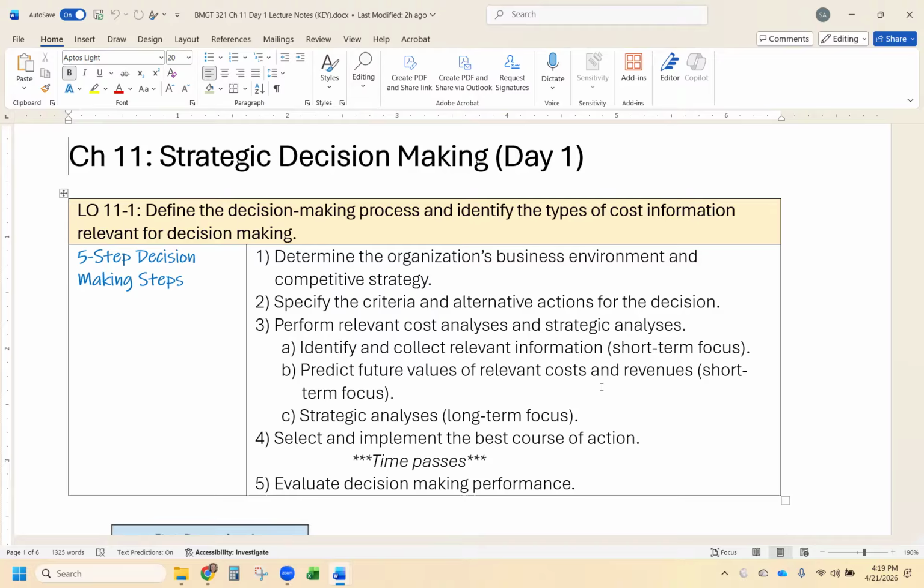So we're going to skip chapter 10 because I know you guys know how to make an income statement, and I know you know how to do costs. And this chapter is way better. It's not as convoluted, and this one's way more applicable than the budgeting chapter because budgets are very industry and company specific. So we're going to jump to this chapter. It's about decision making. And chapter 11 is one of my very favorite chapters ever. I love it to death. And I hope that you get some good information out of it.